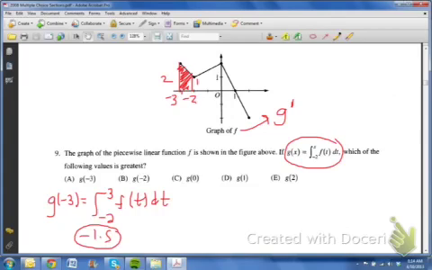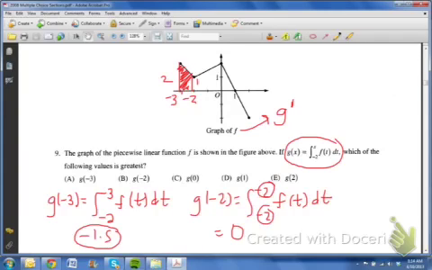All right, g of negative 2. If I plug negative 2 into here, because that makes the bounds match, that makes this 0. And we're looking for what's the greatest. So we know now it's not A, because what we got on B is greater than what we got on A. Okay, so then on C, we're talking about the area from negative 2 to 0. So we know that's going to be positive, more than 0, so now we know that this is bigger.